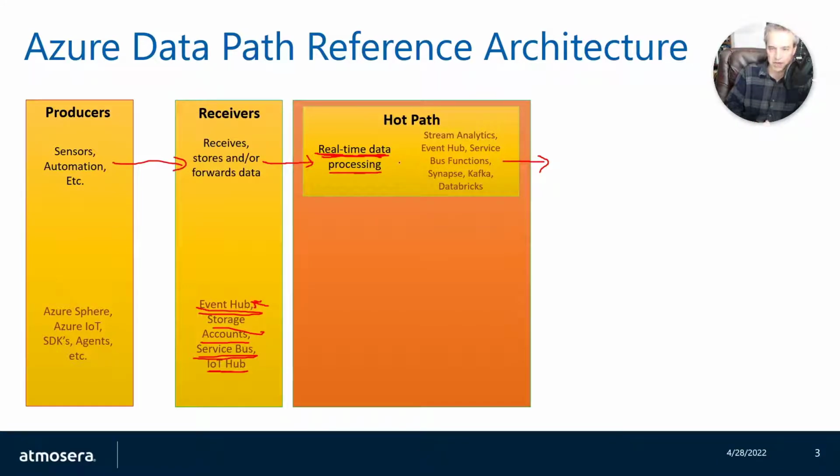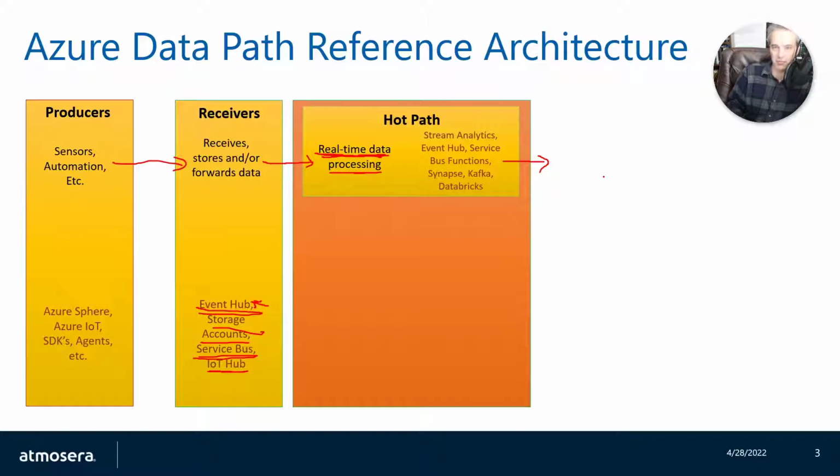It's going to be more than just receive it as is. It's going to filter the data. It's going to enrich the data. It's going to do some kind of transformation to it beyond what it was in its received state. That's really what hot path is trying to do, is just do that real-time data enhancement, enrichment, and filtering in one of these various services so that it is more than what you actually received. So that is typically going to be data enrichment in most cases, or data filtering. So it's going to be joining it with other data sources, or it might be filtering out noise that is going to be downstream of this.